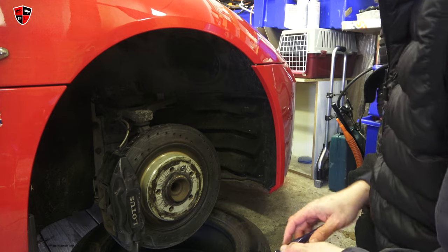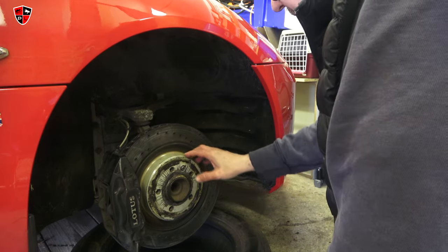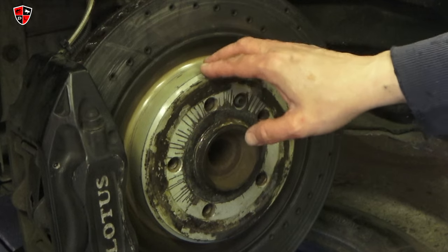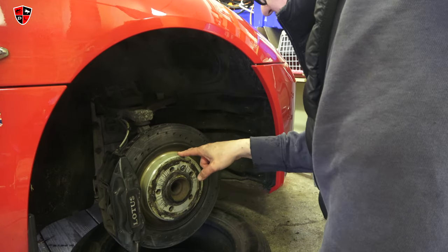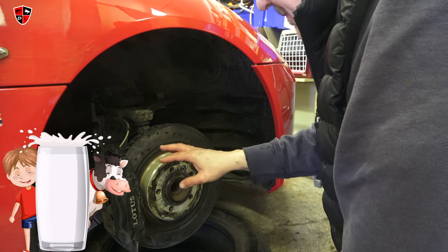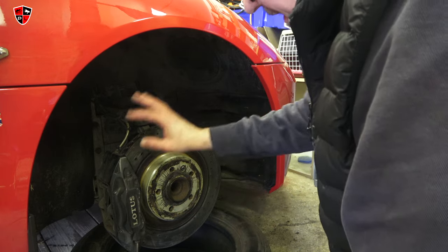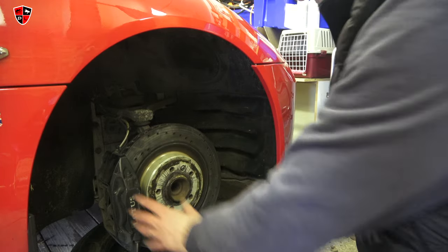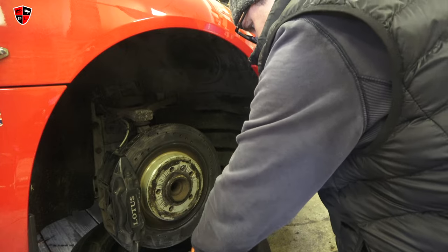A slight bit of rust protector going on — activating — so it looks less rusty. The hub here looks a lot cleaner with a bit of a sand. It almost looks acceptable, but I'm still going to go over it with a thin coat of UHT — ultra high temperature paint. I'm going to get brake cleaner on here — lots and lots of brake cleaner — let it soak in, wipe it off, and get this caliper nice and clean.